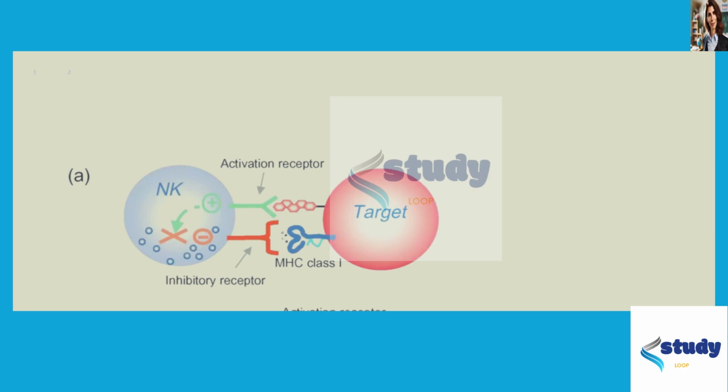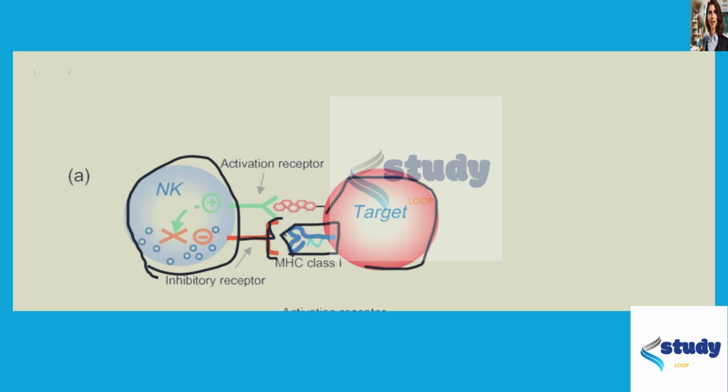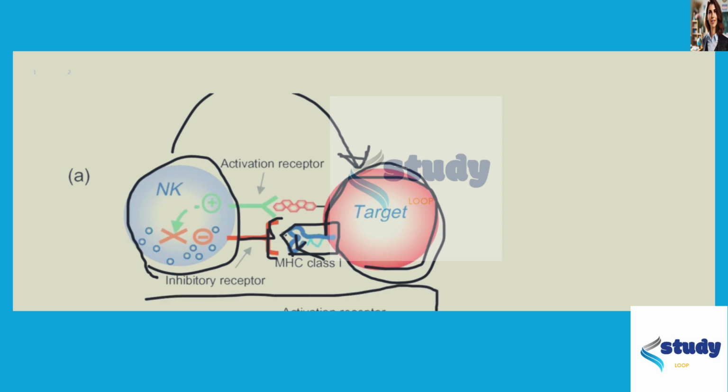So natural killer cells are cells of the immune system that basically recognize MHC class 1 molecules in other cells of the human body, and based on the presence or absence of MHC class 1, they will trigger a response to the target cell. So if the target cell lacks MHC class 1, it means that it is infected, it is unhealthy, it is attacked in some certain way, and they will trigger the lysis of target cells, which is actually depicted in this picture, but I am summing it up because it's slightly blurred out here.